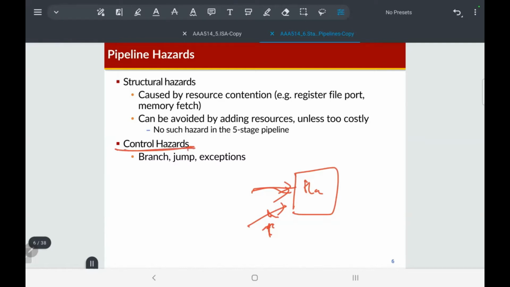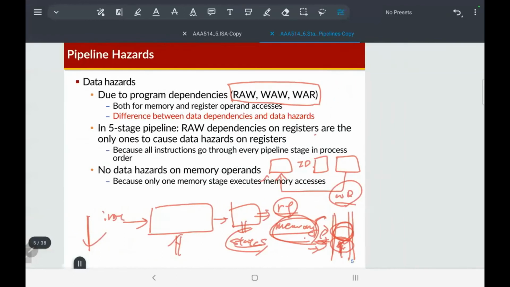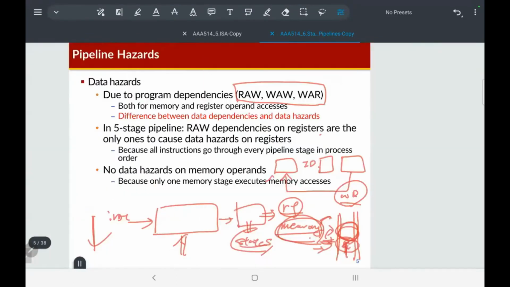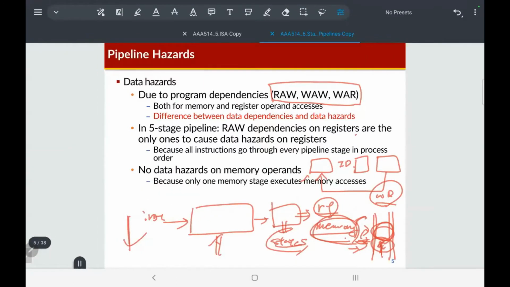Control hazard: because of the branch instruction, the clock cycles are wasted, and this is also very critical for the performance of the processor. So, why did I mention pipeline hazards?